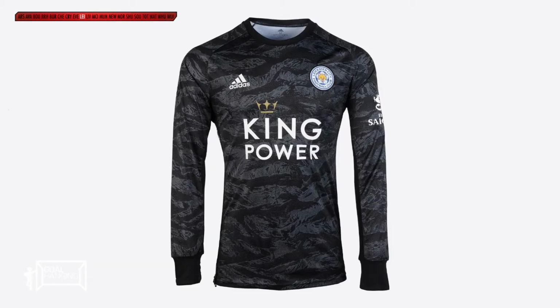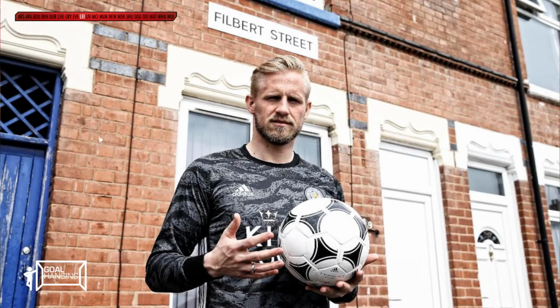No, a different colour. And then going on to the goalkeeper kit, it's essentially the same. It's Adidas's standard template for the season, and they've just released a black version of the same shirt that Manchester United are going to be wearing, which is not bad though. It's perfect. It's really nice. I guess when it comes to templates, you don't want to spend too much time on them. Exactly. And they're actually quite nice shirts. I actually do quite like the goalkeeper shirts, and Kasper Schmeichel is probably going to see quite a lot of action in it, so we'll get to see the goalkeeper shirt quite a lot.